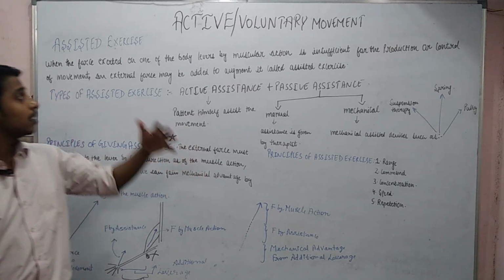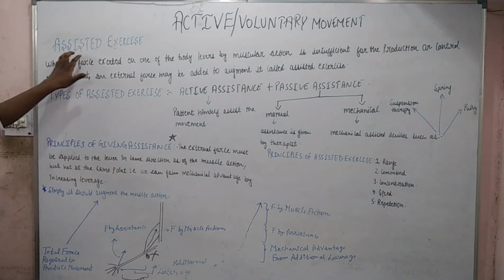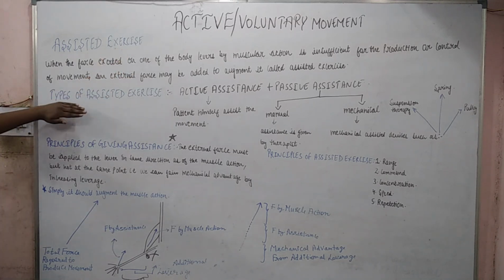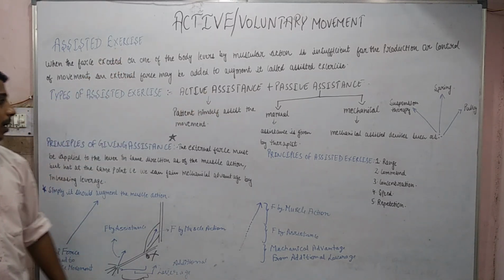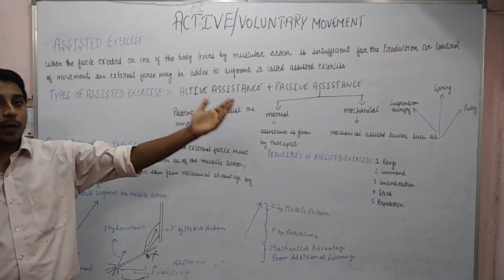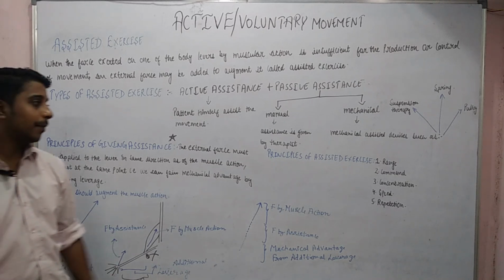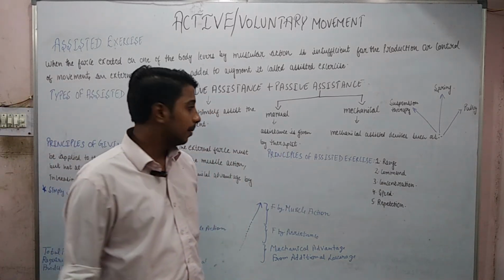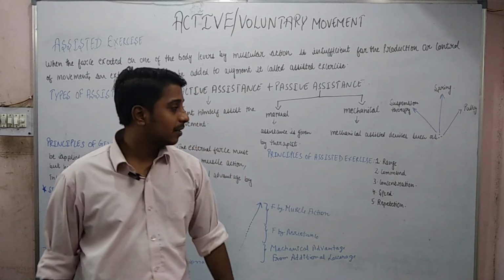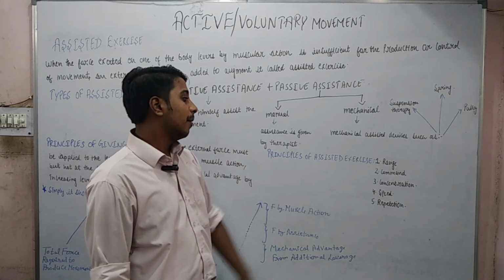Okay, so this is about the assisted exercise, in which we studied what assisted exercise is, and the types of assisted exercise, which can be active and passive. Okay, and passive can also be manual and mechanical. Then the principles of giving assistance, again, are very important. Then range, initial and end range, is important. Command, yes, command is very important, so that we stimulate the patient.